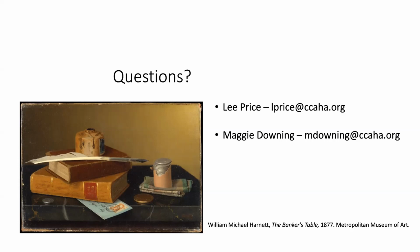Lee, would these organizations also be good for getting funding for fellowships that are related to the project? I'm not sure. IMLS and NEH have some opportunities for fellowships, but these particular grant opportunities, probably not. I'm not sure about Museums for America. There may be a bullet point in there allowing for fellows, but most of their fellowship programs are actually standalone fellowship programs.